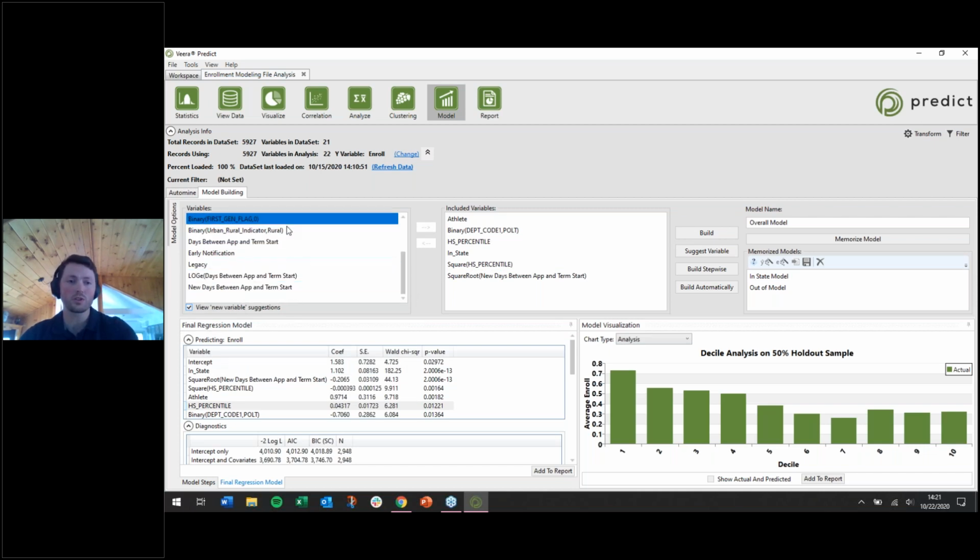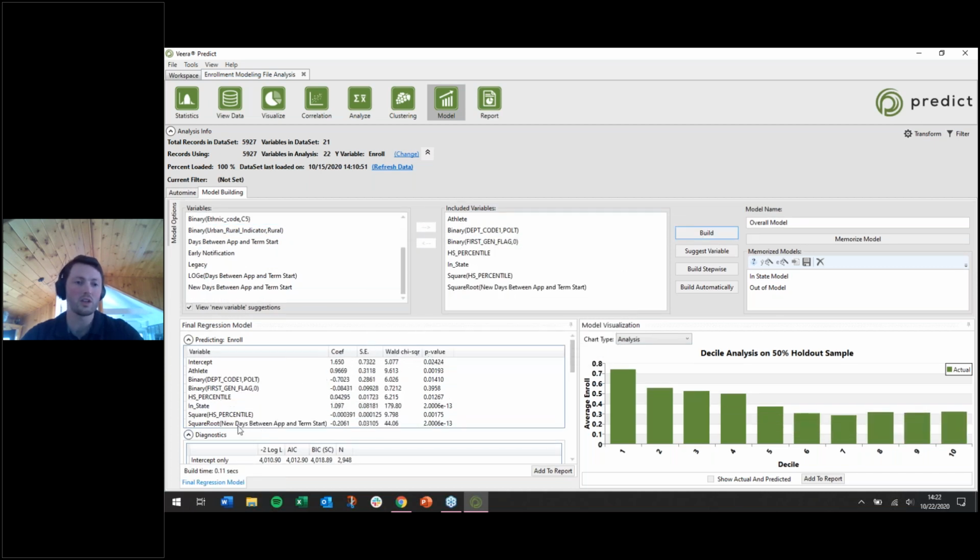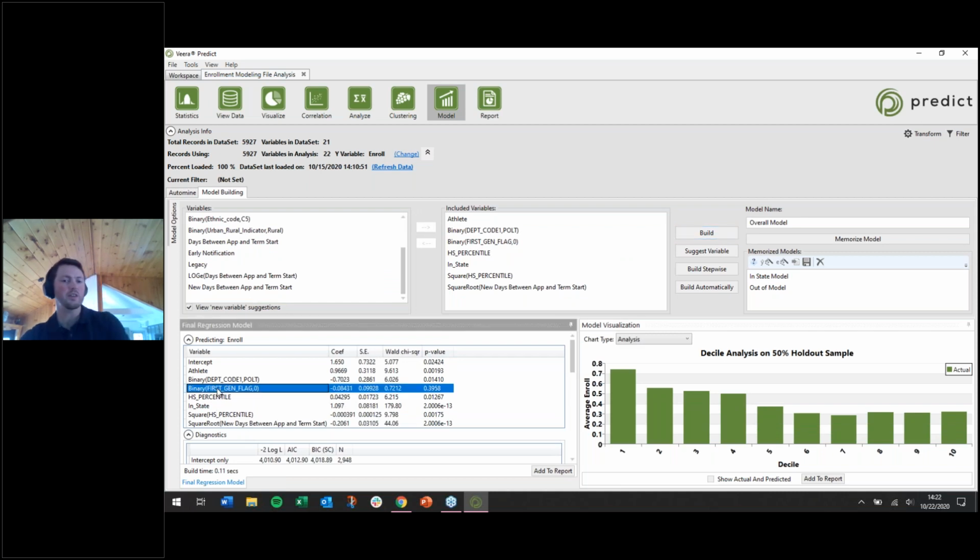However, all of those, of course, work themselves into the model and then you see some of these readouts, and that's how you would start to understand them. So if something like the first gen flag entered into your model, then you would be able to see exactly that relationship. And this is, I think, maybe an interesting time for a potentially unplanned pop quiz. Can anybody in the audience see any issues with using first gen flag based on this readout, based on knowing what we know about the values here? This is a bit trickier.